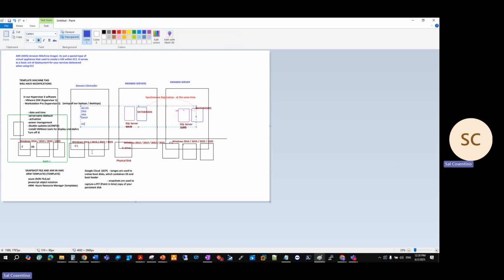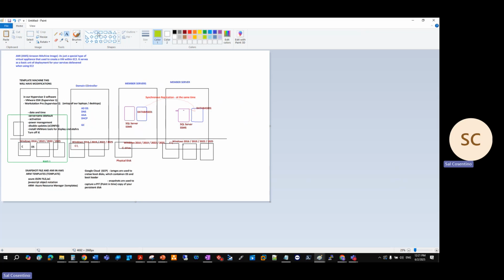Just remember, this is just an idea. It's something that we need to invest our time in, right? So this is going to be our architecture. And this is what's going to synchronize. Our synchronous replication is going to happen between our database one and server two and server three, in our member servers. So we have to understand how that works.